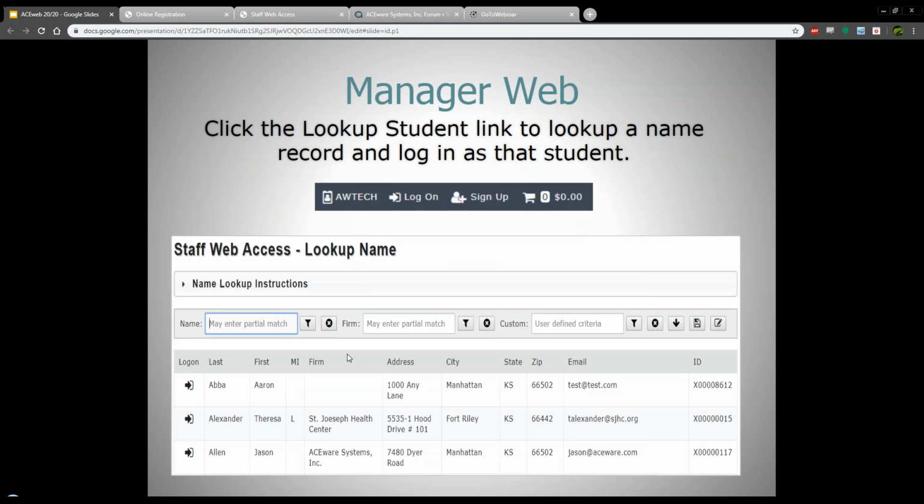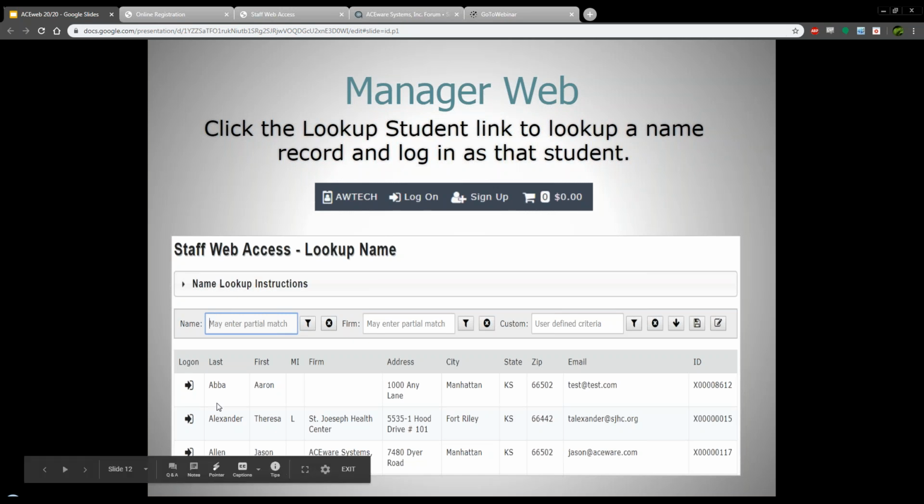If we say we want to look up a student, and I do want to point out, once you're logged in to Manager Web as a staff member, if you're using our latest templates, up at the top, you're going to see that you're logged in. It's going to have this portrait framed right here, and it's going to have whatever your student manager login is at the top. And then, as long as you're not logged on as a student yet, you'll see two options up at the top for log on and sign up. If you do log on, you can log in with just that student's email address without having to go through this name lookup option. So if you know their email address, you can log on the same way that they would log on, with the exception being you don't need that password.